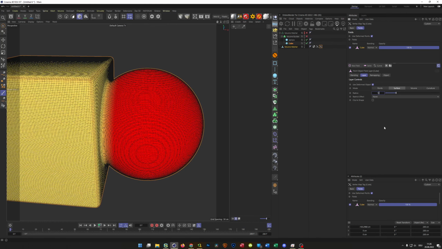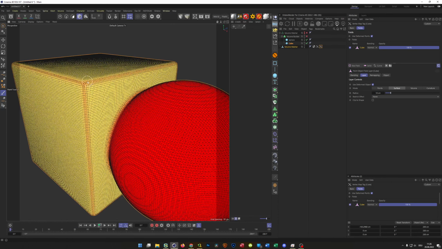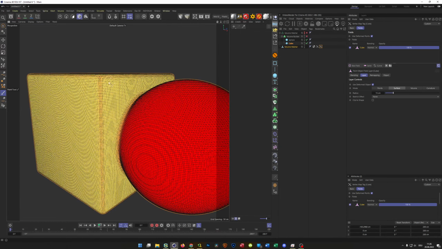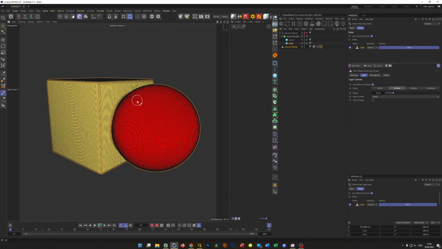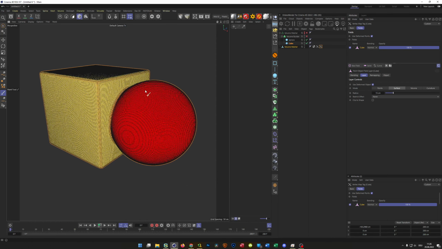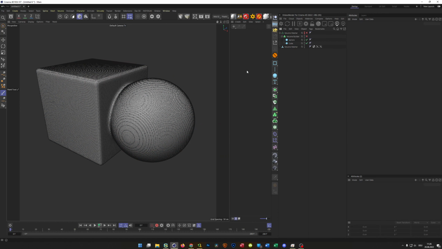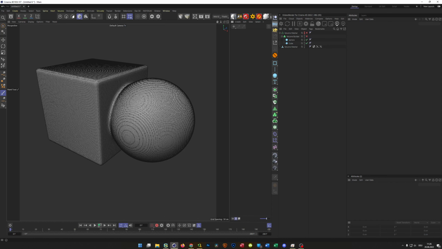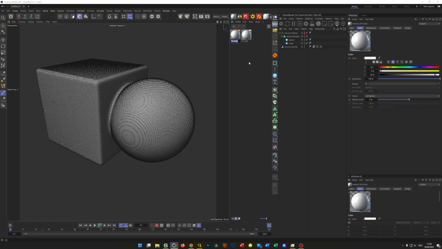Make it 10 here as well. Of course, the more resolution you have, the more subdivisions, the better the result will be. And now simply make two materials. I make two materials here. One is the cube.